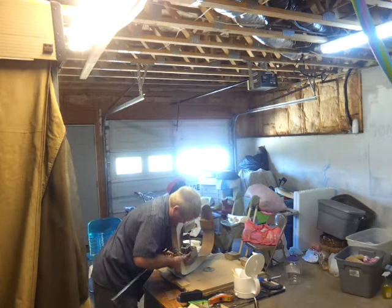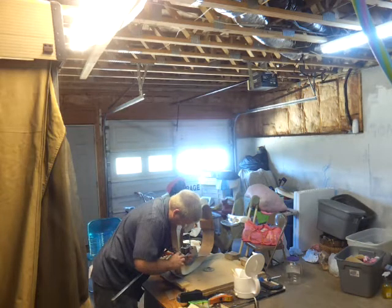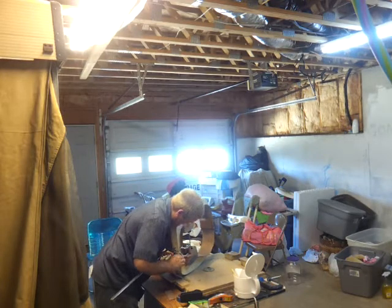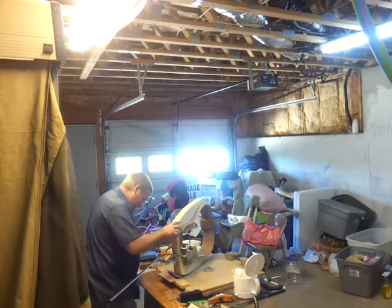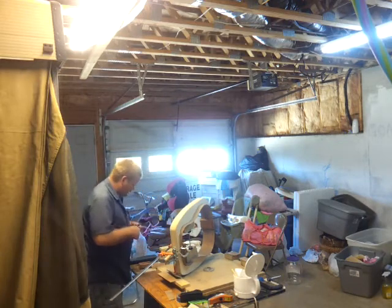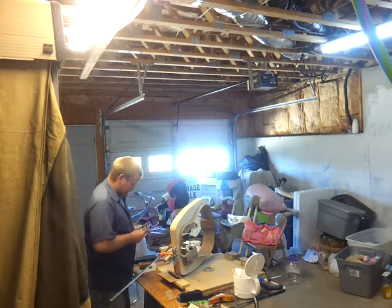And the thing about hide glue, I know you hear me talking a lot about it. It's really user friendly for the builder, because if I screw up, and that is a very good possibility, hide glue is reversible. Meaning I can put heat to the hide glue and I can take it apart.